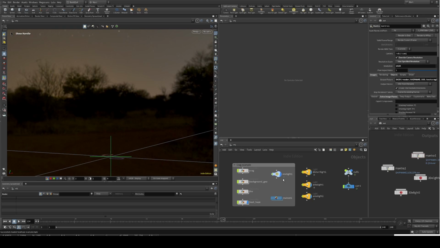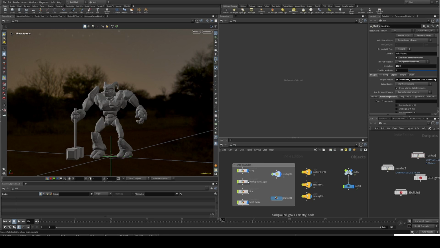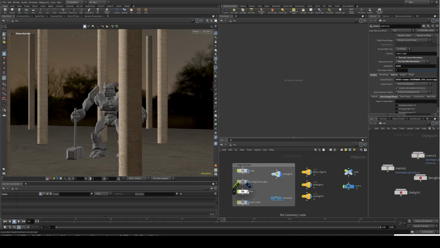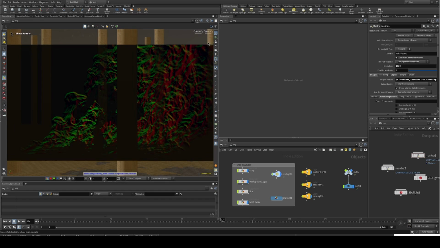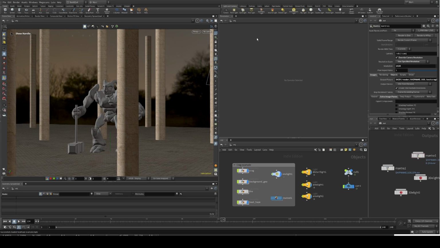I'll just pan in, and you'll see if I actually turn things on. Crag, a background, I'll turn the fire on in a second, but it takes a while to load. But if I go to cam 1, you'll be able to see where Craig was. Ta-da! And there you go. So the heat haze takes into account the placement of objects. It will work with objects that are in the fire or passing through the fire. It'll get the correct amounts, which is always good. No more messing in post, trying to mask things, scale things, all the rest of the stuff.